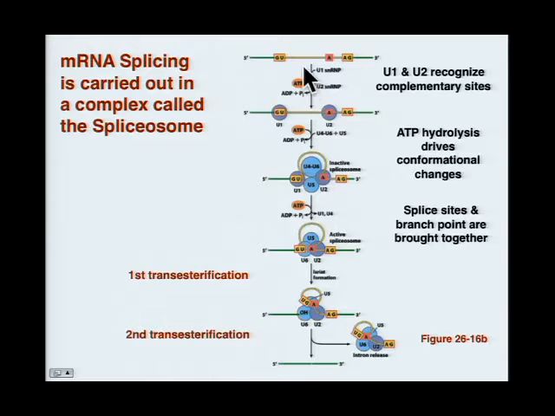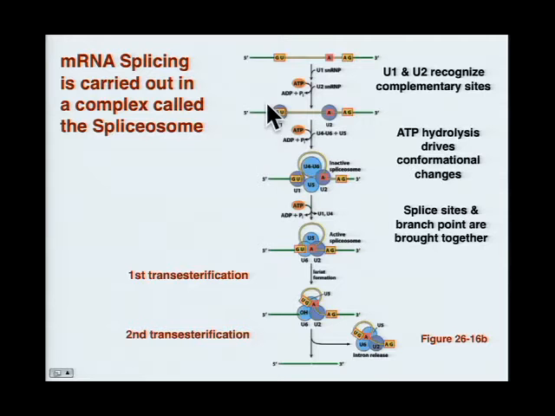And so the way this works is there's a lot of ATP hydrolysis going on here. So it's very important that we check and double check that base pairing. If we're doing that base pairing at the 5' and the 3' splice site incorrectly, then we're going to ligate together the wrong nucleotides. Okay, and so here, once you bind, the binding only persists if you have good base pairing.